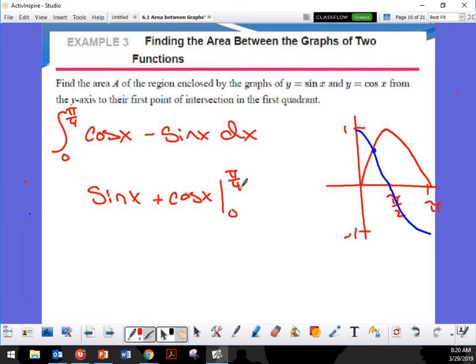When we do this, we could separate into different integrals, but because of the fundamental theorem of calculus, we could either have them combined or separate them individually. It's going to be the same thing.